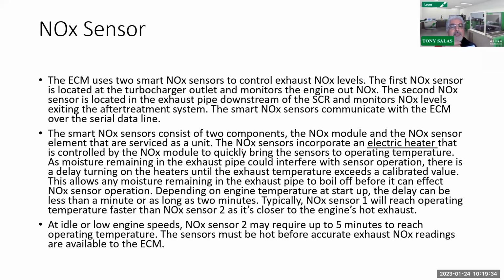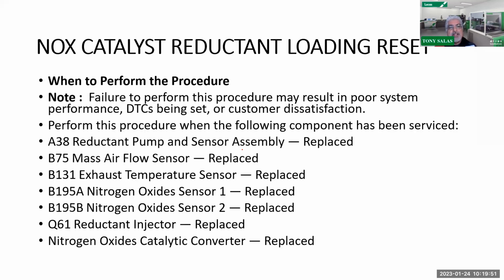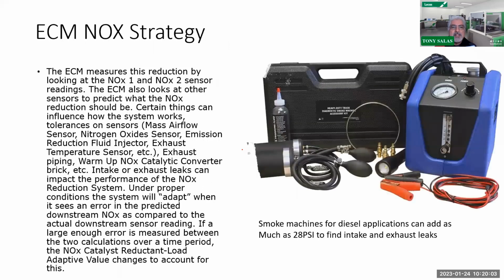I hope you understand, as I'm closing up here, that the NOx sensor is also known as an oxygen sensor. Please note that it does have its normal operating range. It is electrically heated, so it is doing its job. But again, it can get contaminated as well. Always remember, though, there is a NOx catalyst reduction loading reset. You can do that as well. So please be aware, especially if it's been replaced, don't forget about resetting that as well.